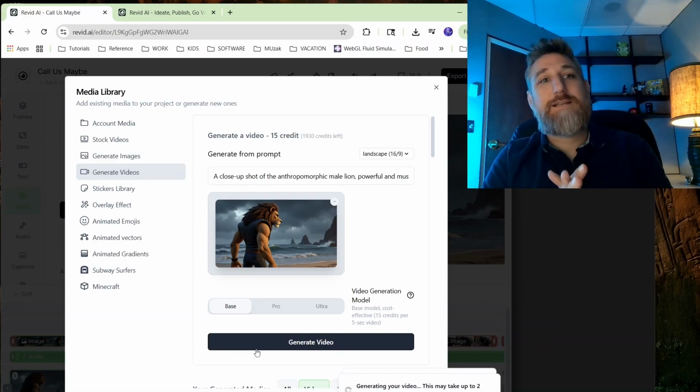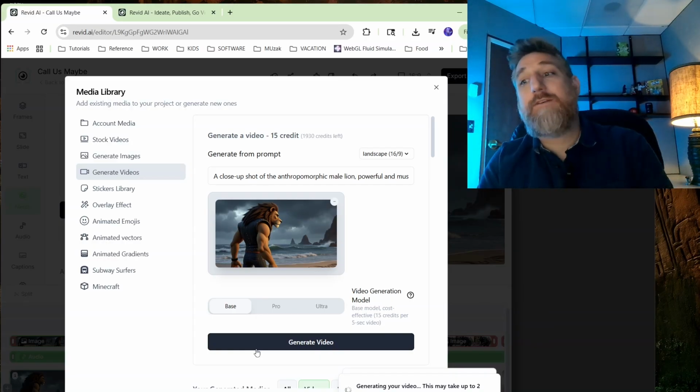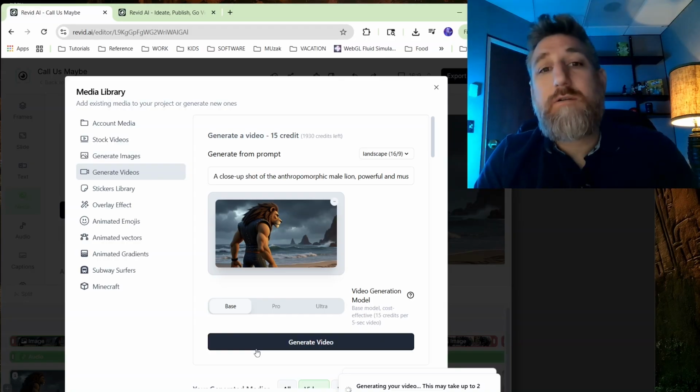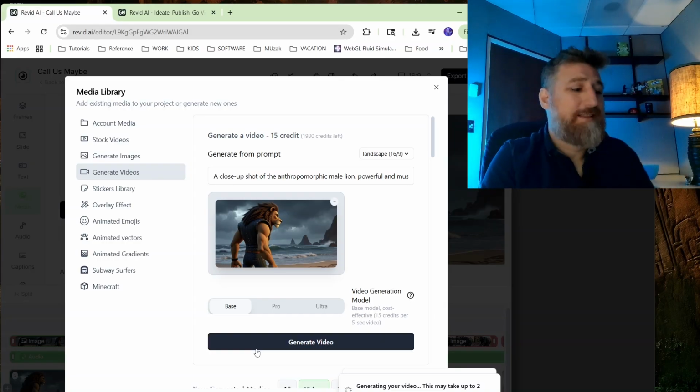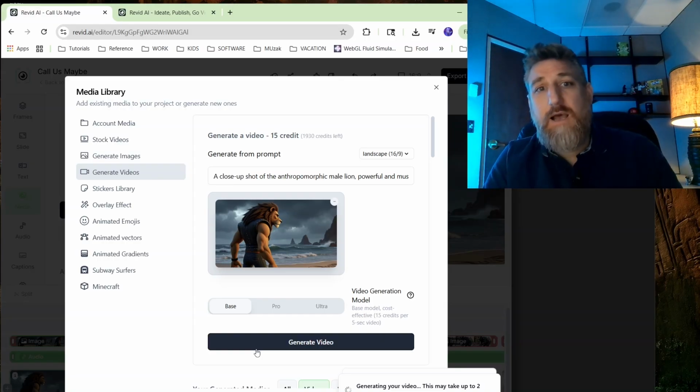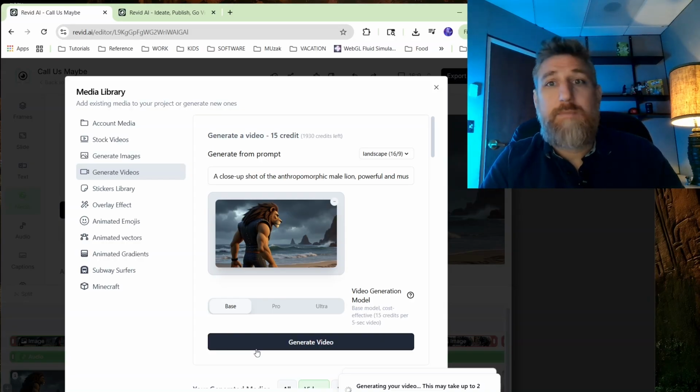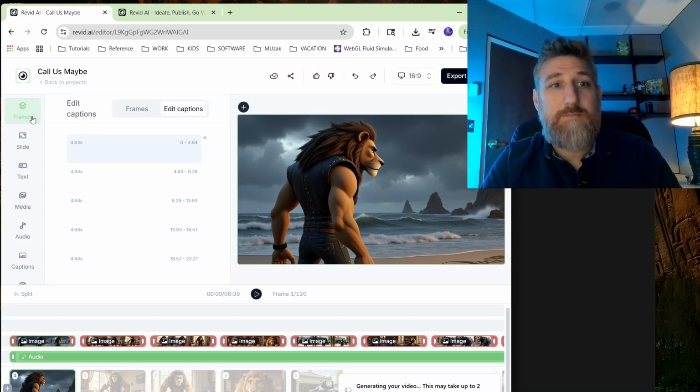And that's how easy it is to make a video with Revid. There are other tools out there that you can make the individual clips. But what I love about Revid is it just kind of brings everything together. I don't have to import a transcript. It automatically makes that. I will have to sometimes go through and fix the transcript.